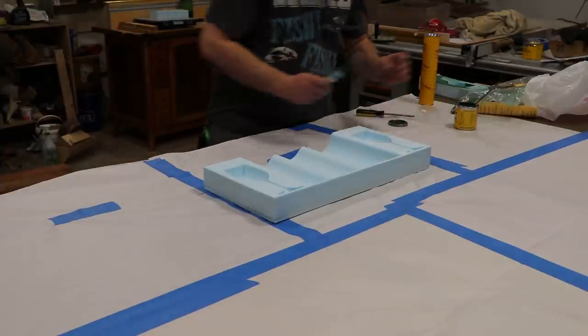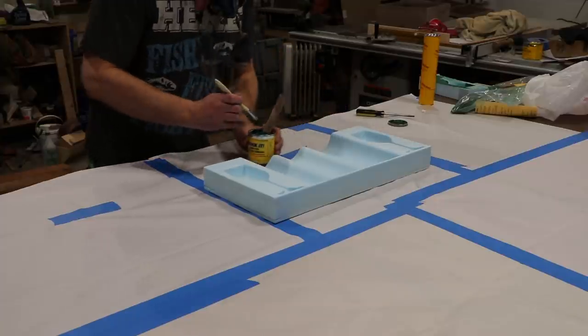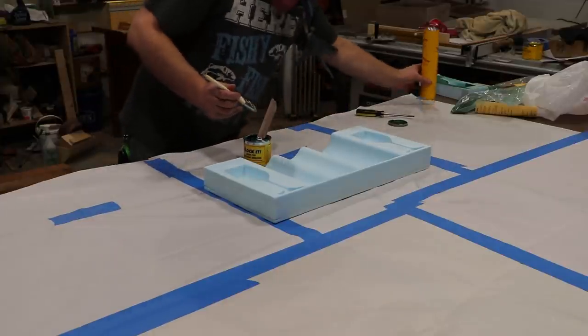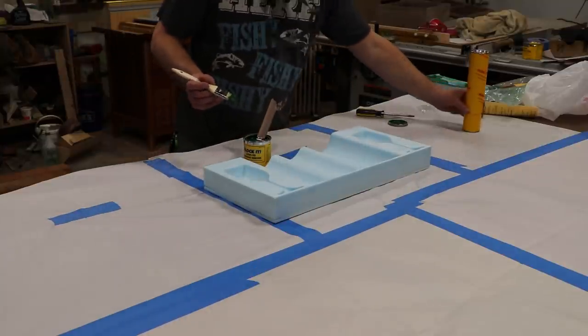Getting down to the end here, I just need to flock this. So I'm going to paint on this green paint, and then I have this already loaded up, ready to go, and we'll flock this thing.